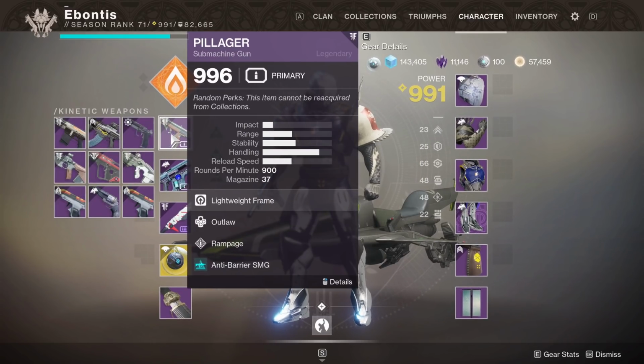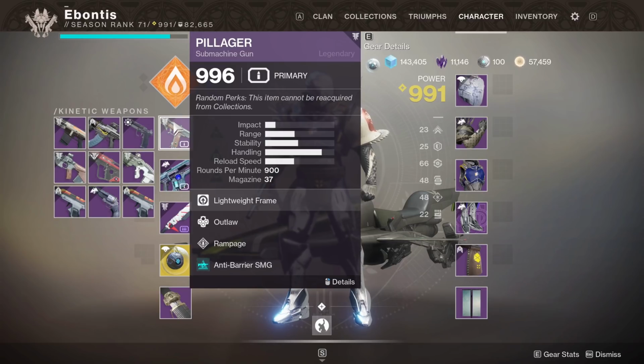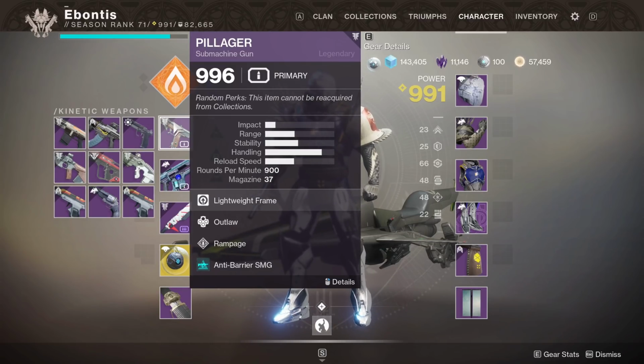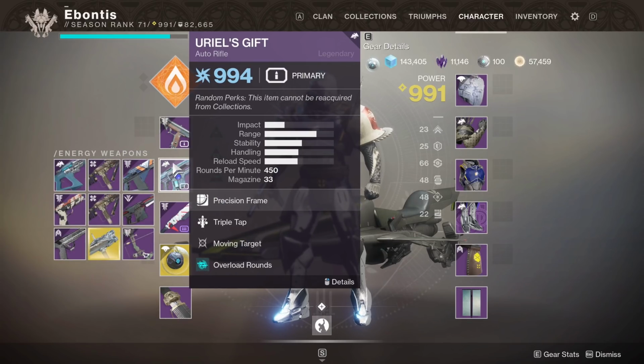So what we've got here, we've got whatever your preference is for anti-barrier and overload. Once again, done this before. Now, anti-barrier, I typically just go with a submachine gun because the servitors are going to be anti-barrier, and I can't honestly tell if the sidearms break more damage off or what, but I do seem to just like this Pillager. It also has Outlaw and Rampage. So your choice of anti-barrier, and then overload, it's kind of your preference as well.